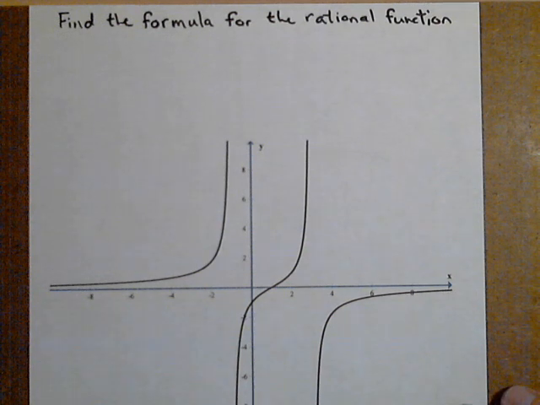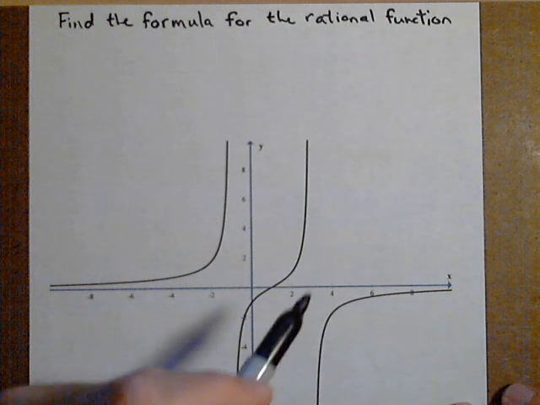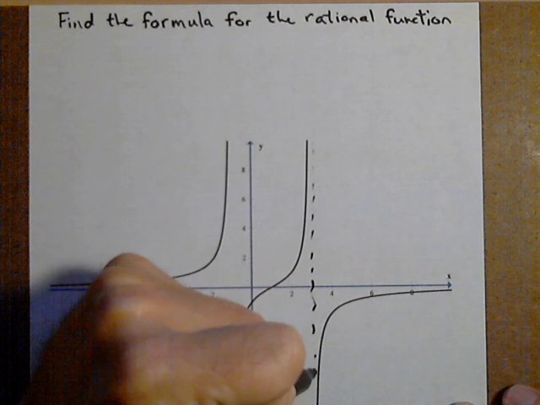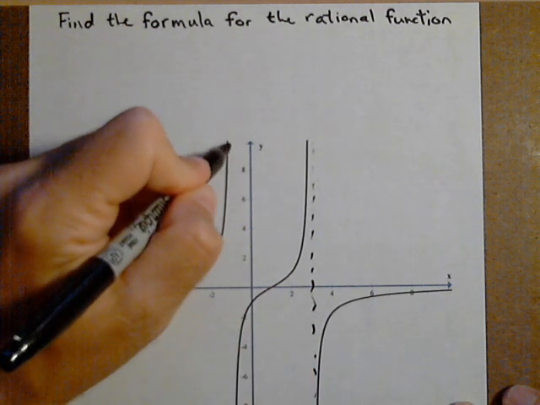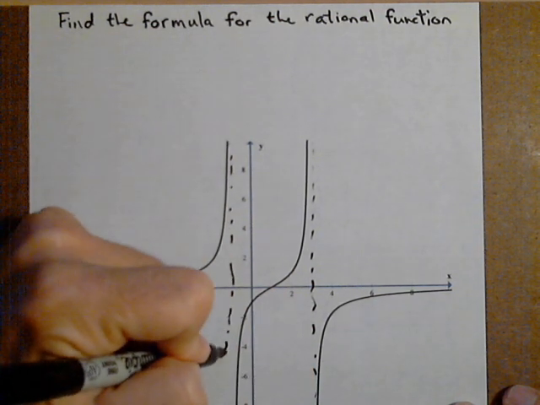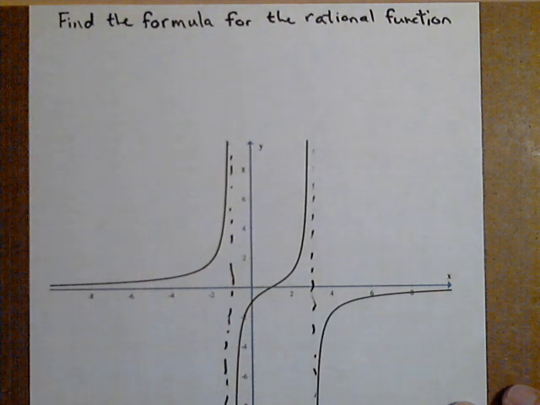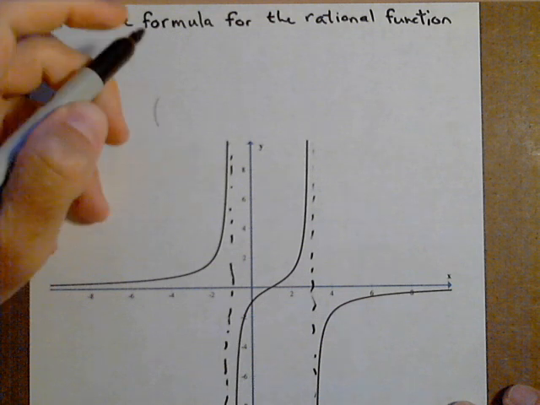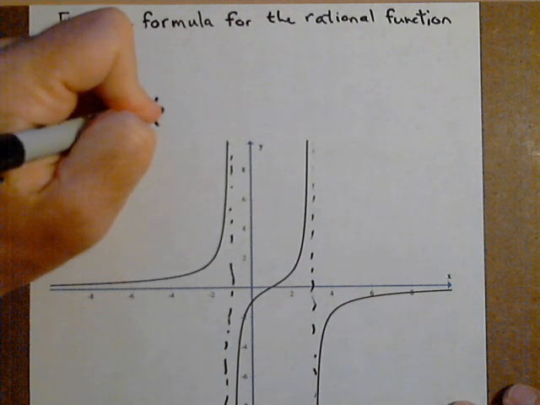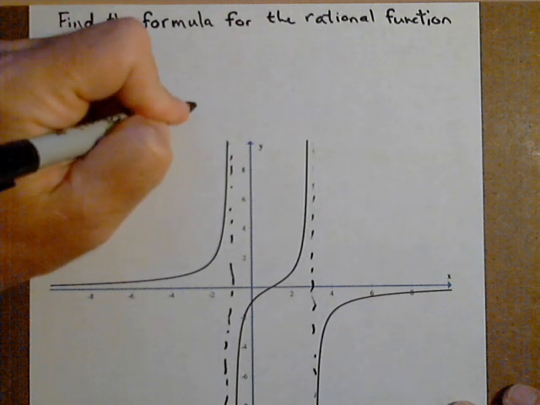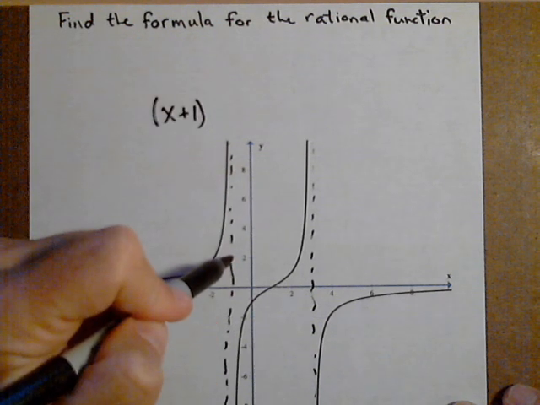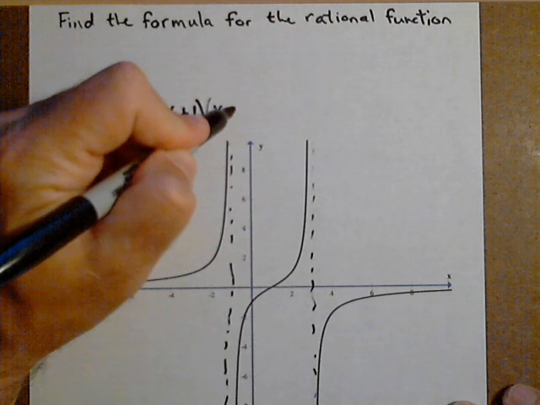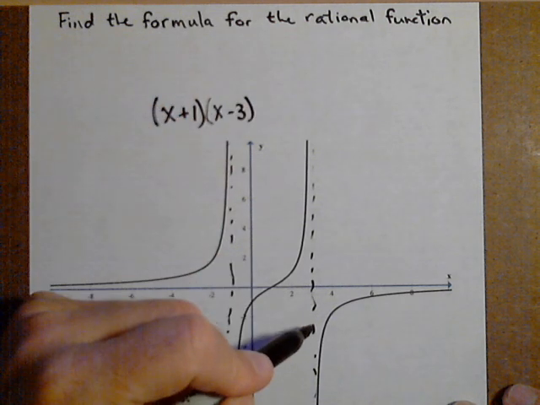There's a few things we want to attend to. First off, I notice that it looks like I have a couple of vertical asymptotes at about 3 and -1. That's going to tell me what the denominator is going to look like. The denominator of my rational function will have an (x+1), which gives the vertical asymptote at -1, and an (x-3), which gives the vertical asymptote at 3.